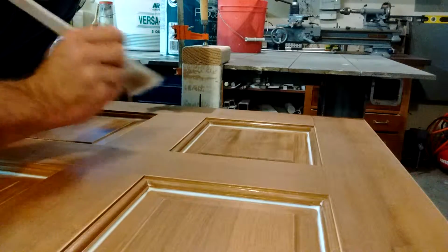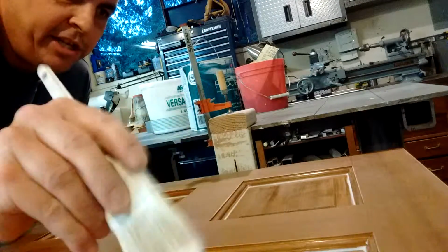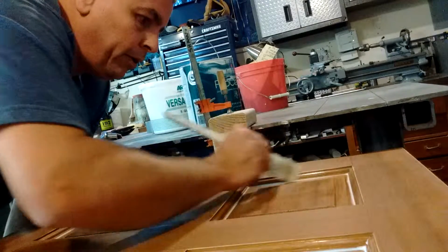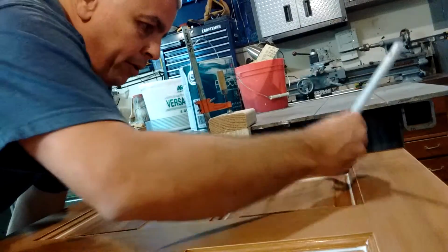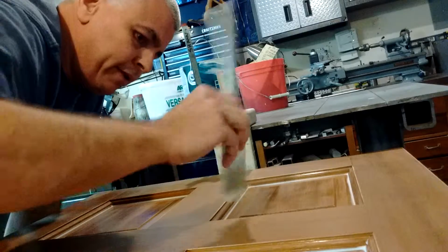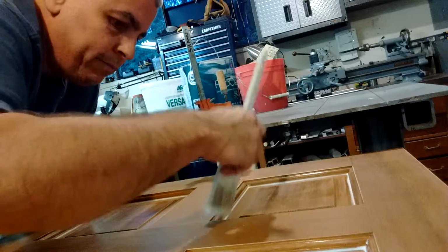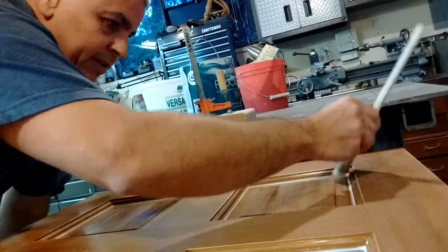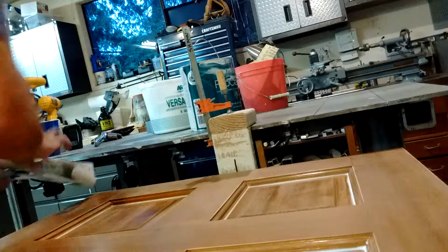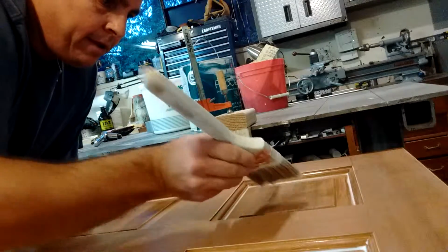The paint's on there, it's got stipple marks from the roller, and that's where laying off comes in. So on each of these panels, and once again we'll see it later, what I'll do then is I'll come and dab the corner and then pull out from the corners, dab, dab, dab, pull out, and then pull out this way, dab, dab, dab, pull out, toward the center, dab, dab, dab, pull out with a really light brush stroke on all four corners. And then these flat parts, I'll just brush those lightly just to get some brush marks on them.